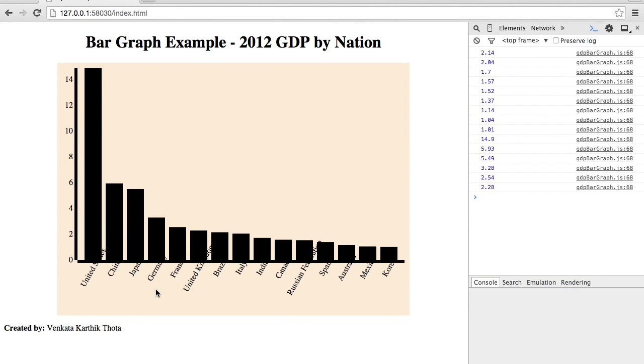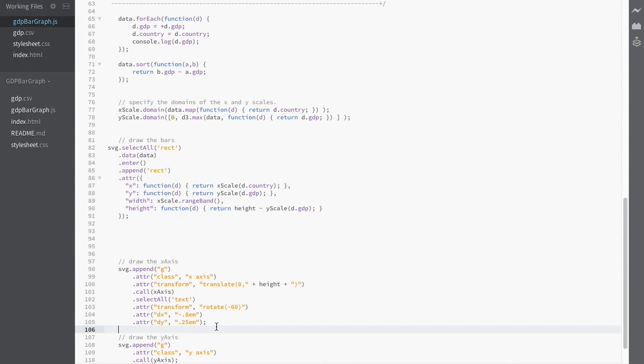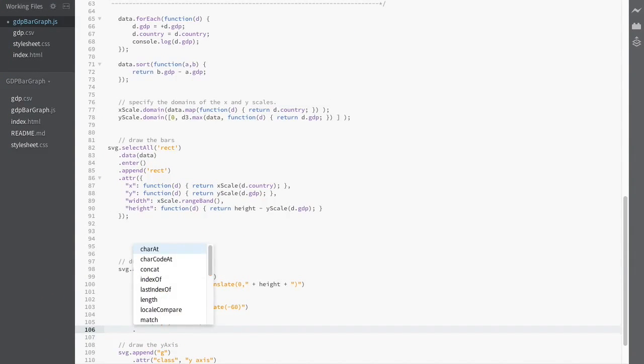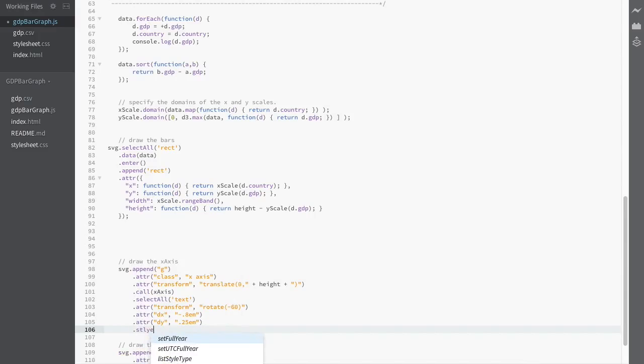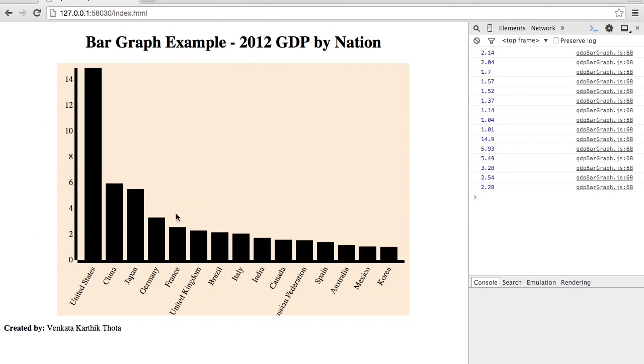So we're going to call in another stylistic element called text anchor. So call the style function, apply the style text-anchor, and we're going to pull it towards the end, so this will pull the labels out. Let's see, yes, there you go.